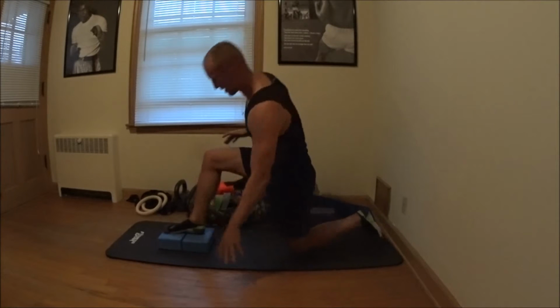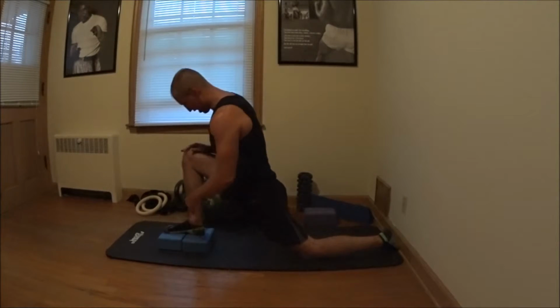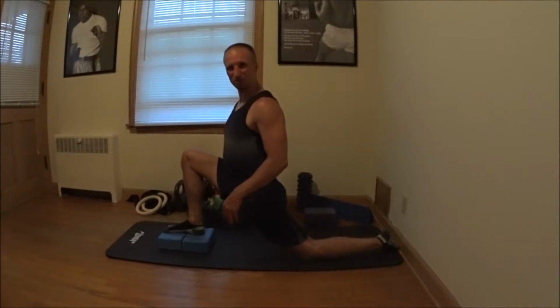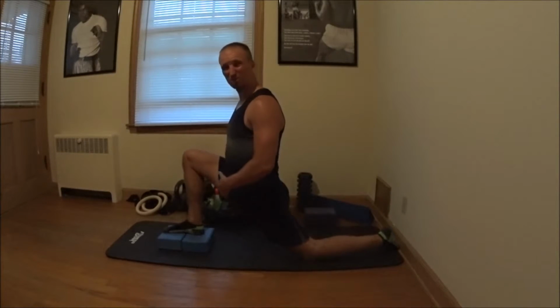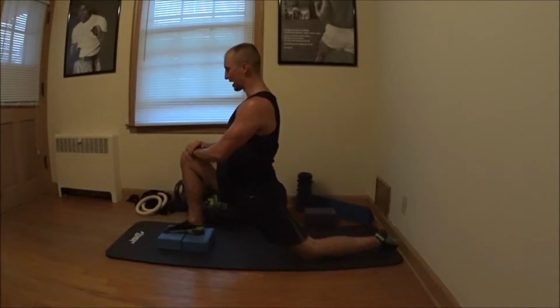We can elevate the front leg. If we elevate the front leg, now we can even emphasize a little bit more through this hamstring and glute here, because now the knee's even further up, which is going to put a little bit more active stretch through that hamstring and glute on this front side here.